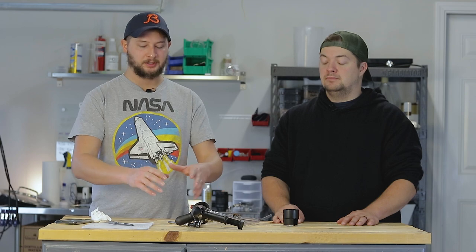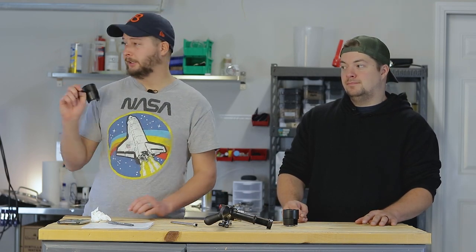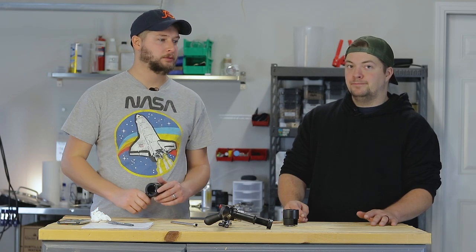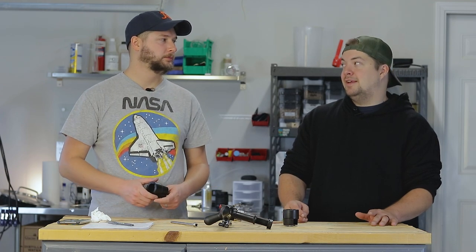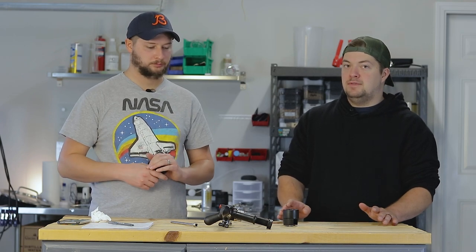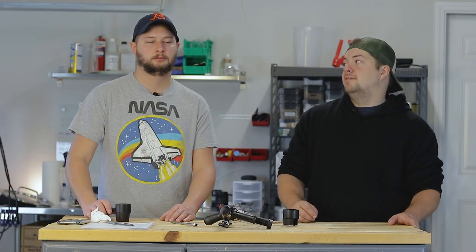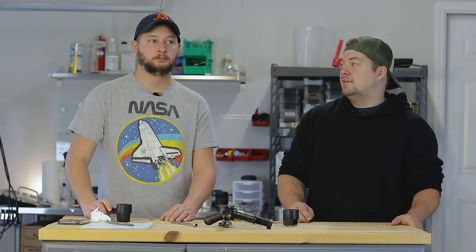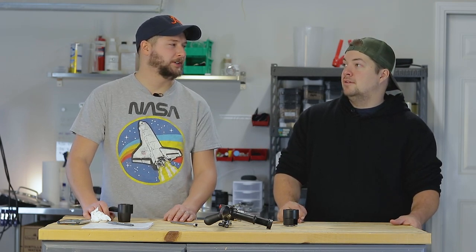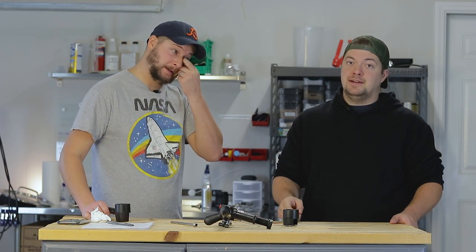Glasses and bottles all in one — but you also have a Blickman beer gun, and I also have a counter pressure filler, which neither of us use. We use this as a bottle filler because it's convenient — the best thing about this thing is it's convenient. I just had somebody come over and I literally filled up four bottles in under 10 minutes. Could you imagine setting up your Blickman beer gun? Hell no — I'd be like, you're not getting any of those.